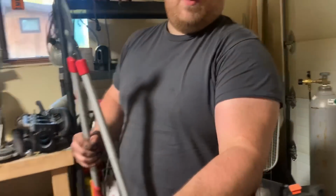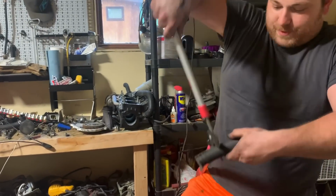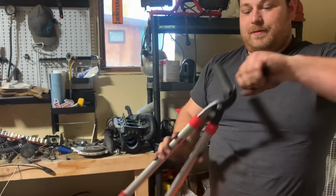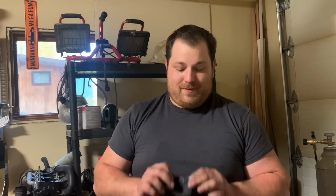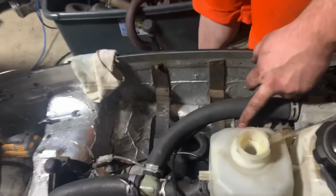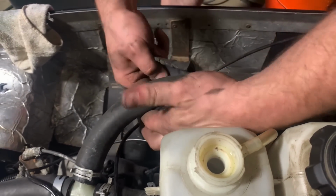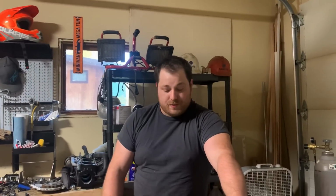Okay, so this is how we cut a coolant hose the efficient way. Just go like this and, oh. Yeah. Done. So sorry. So what we're doing right now is Amber flayed this, I cut it. This coolant hose is actually rubbing on the bracket here. So we're gonna put this on this hose between it and that bracket. We're gonna zip tie this on. It's gonna give us a lot more protection there. That way it's not rubbing right into our coolant hose and giving us a coolant leak and blowing up the motor. So.